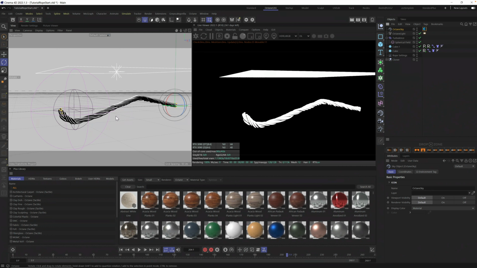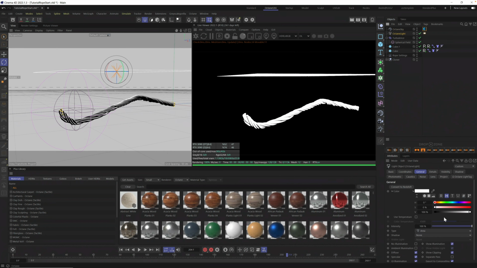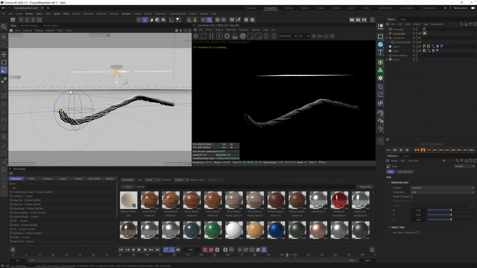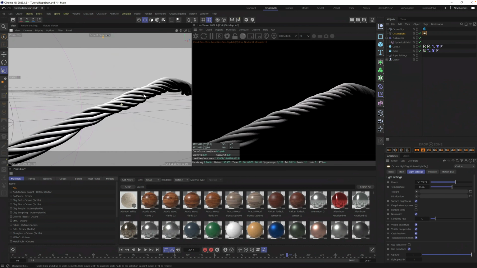Now that we have just an area light lighting our scene here, it is just way too bright. So let's go down to our Octane light and tone down the intensity here. We actually want to do that in the tag. Click on your Octane light tag and turn down the power of this tag until it's bright, but not so overbearing. We also want to shrink down this Octane light. I'm going to grab our scale, shrink this down so we have a nice gradient effect happening where it's bright here in the center and the light falls off as it goes. Now that it's a little bit smaller, we might be able to get away with a little bit brighter light here. Now we're getting somewhere.